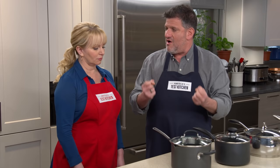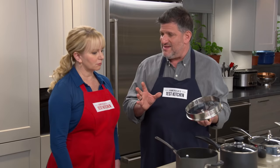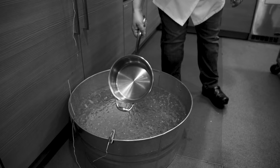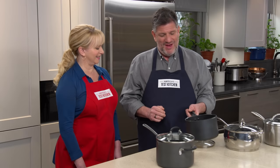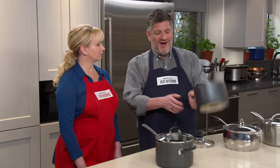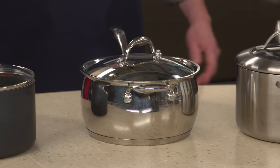One pan is made from anodized aluminum — an electromagnetic process that hardens and darkens the aluminum — but it sautéed a little too fast. When sautéing onions, we want a nice slow to moderate cooking pace so they brown evenly, and if you get distracted you don't burn something. We also did abuse testing: thermal shock testing where we heated up the pans and plunged them into ice water to check for warping, and we bashed them against a concrete ledge three times. Some survived better than others — one got dents, scratches, and a loose handle.